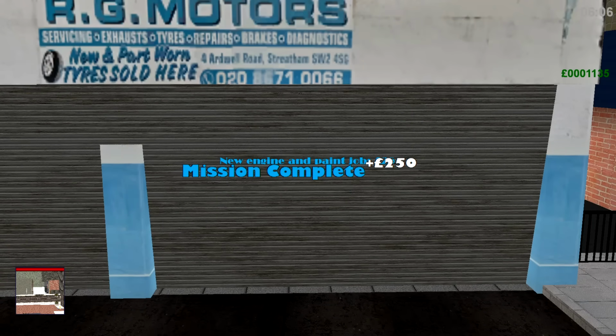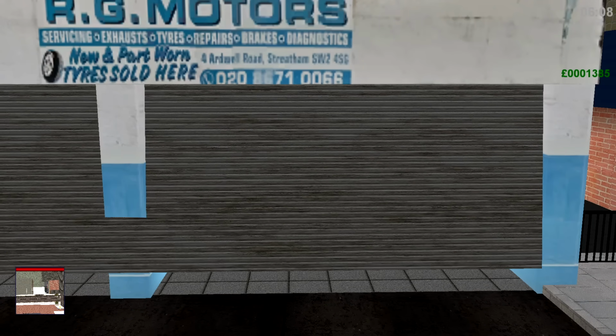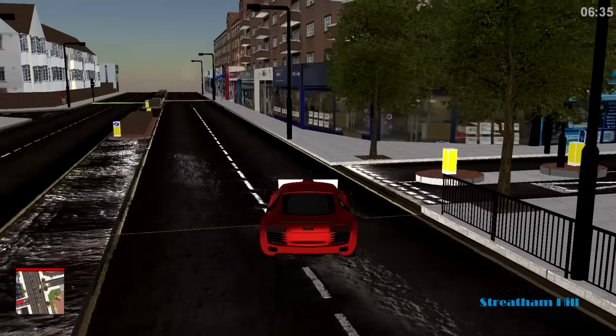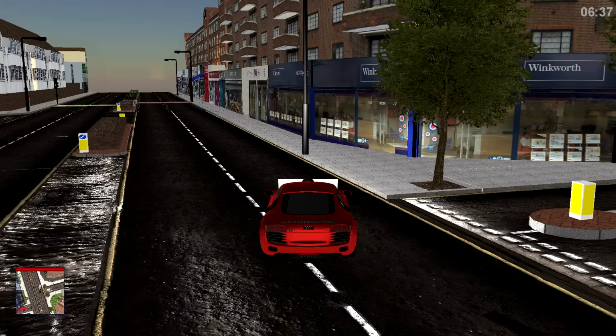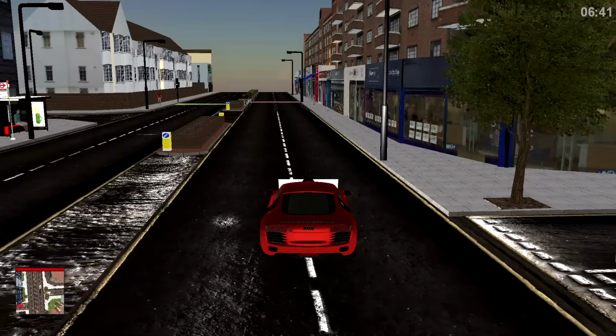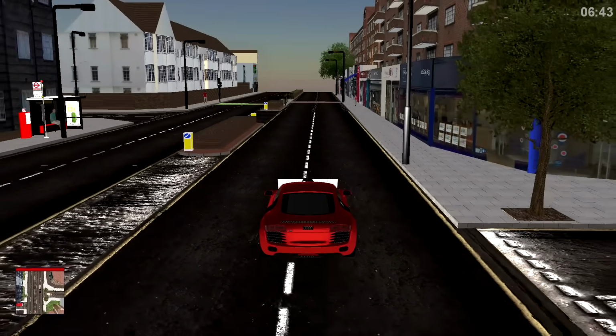So I could very quickly find the paint shop, and all it does is it turns your car from green to red. Now already the missions are kind of weird, but things are about to get even weirder because the next mission requires me to climb. And I've never played a game before that can't even get ladders right.